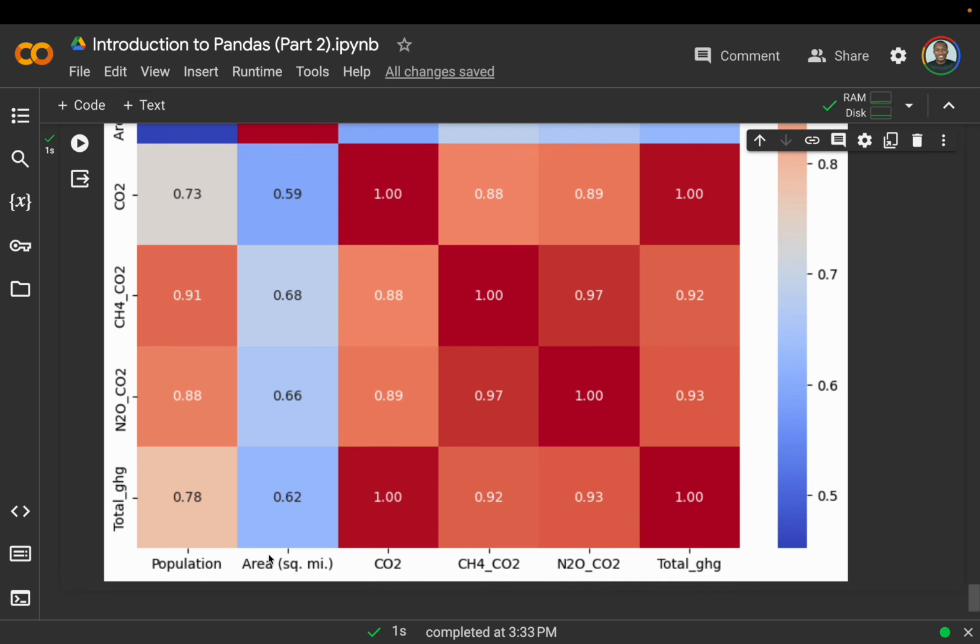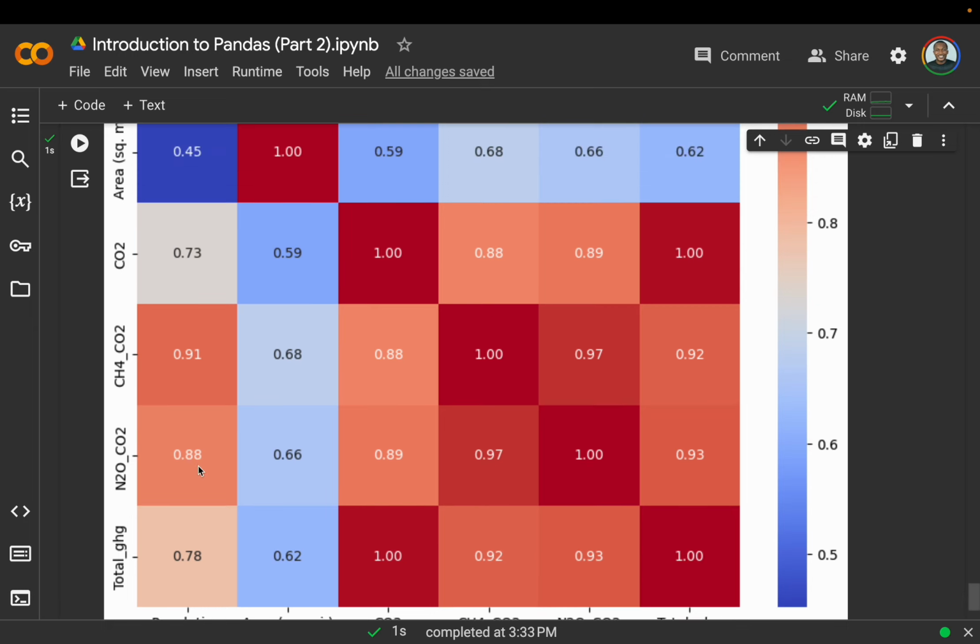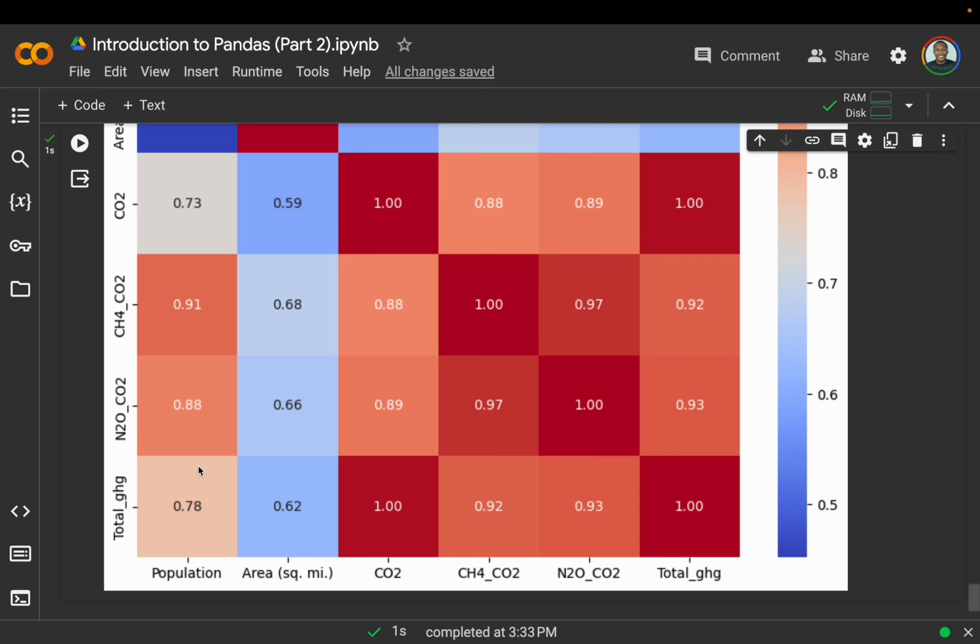And if you look at area, for example, against N2O CO2 emission, you can see 0.66, while population has 0.88. That's like 88%. Now look at CH4 CO2, 0.91 versus 0.73. So we can easily conclude here that population has much more effect on total greenhouse gas emission than the size of a country has.